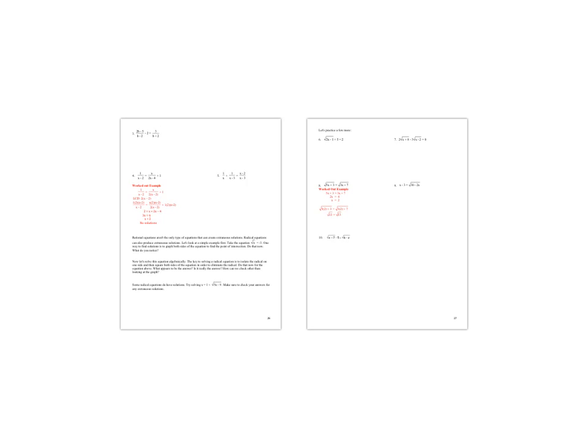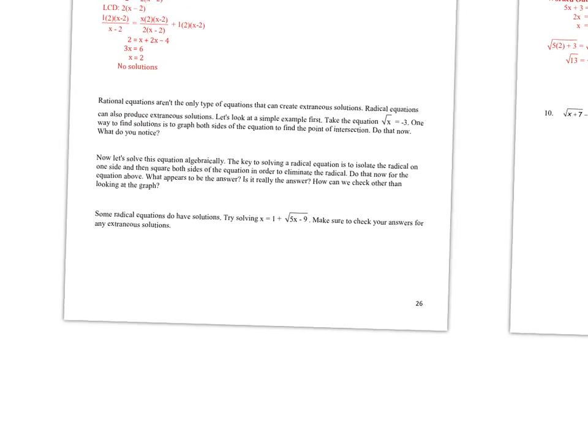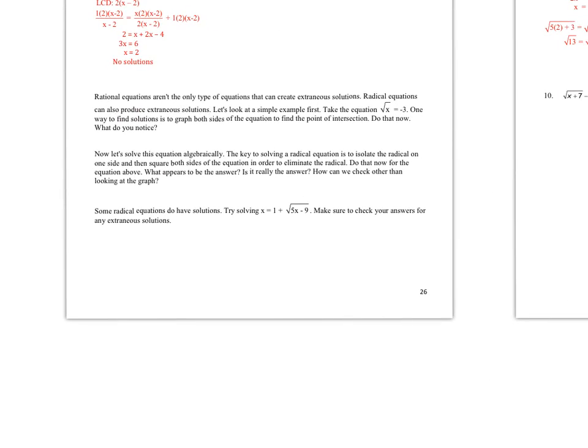Okay, the second part of solving equations that we're going to look at are solving radical equations. And you might be wondering why radicals when we just finished rationals. The reason is they both have extraneous solutions, okay? In the process of solving radical equations, you square both sides. So what can happen in that process is a solution looks like it works even though it doesn't. And you might be thinking, what is she talking about, right?